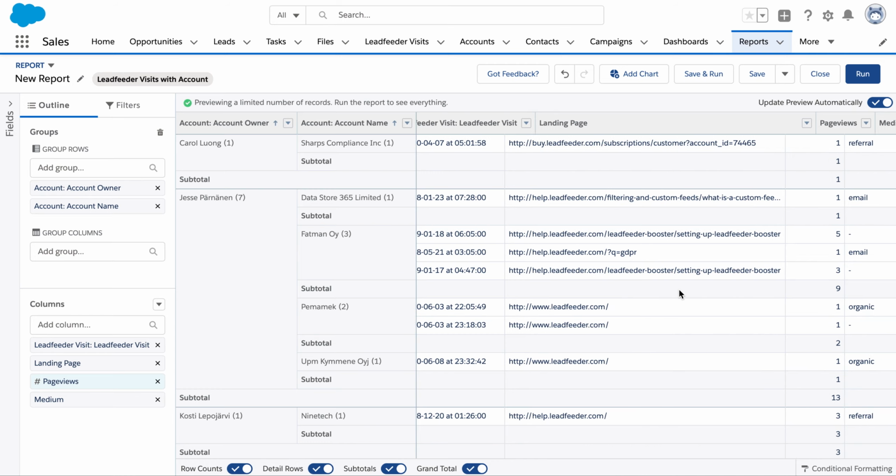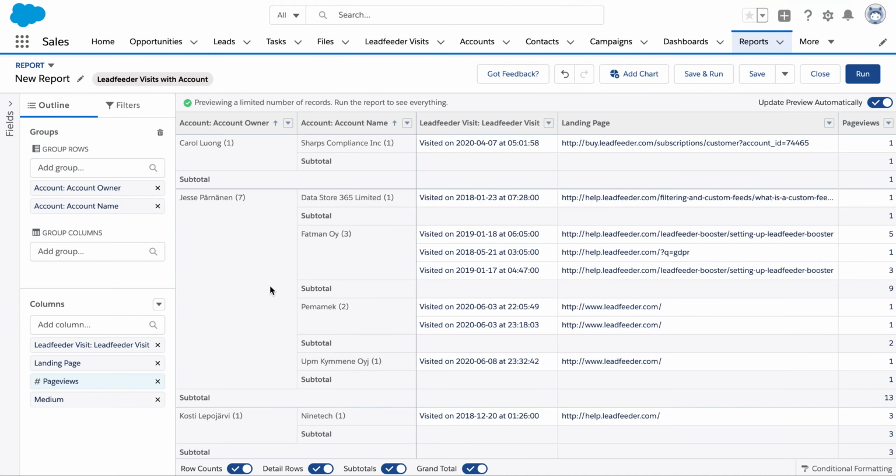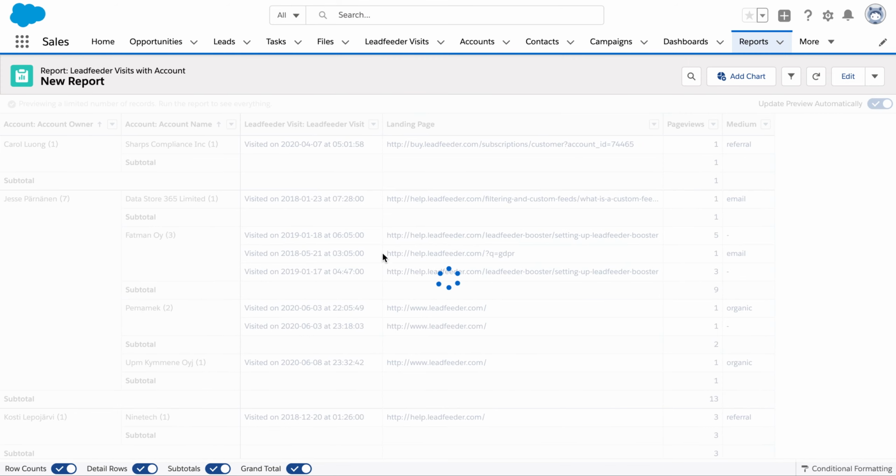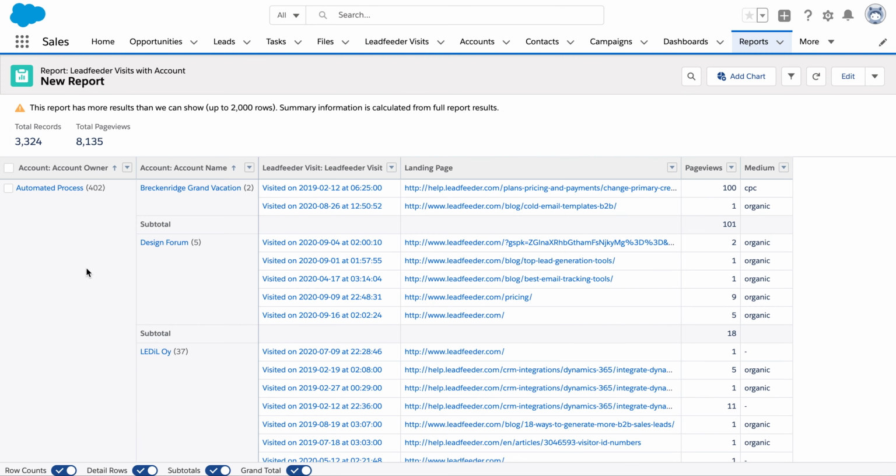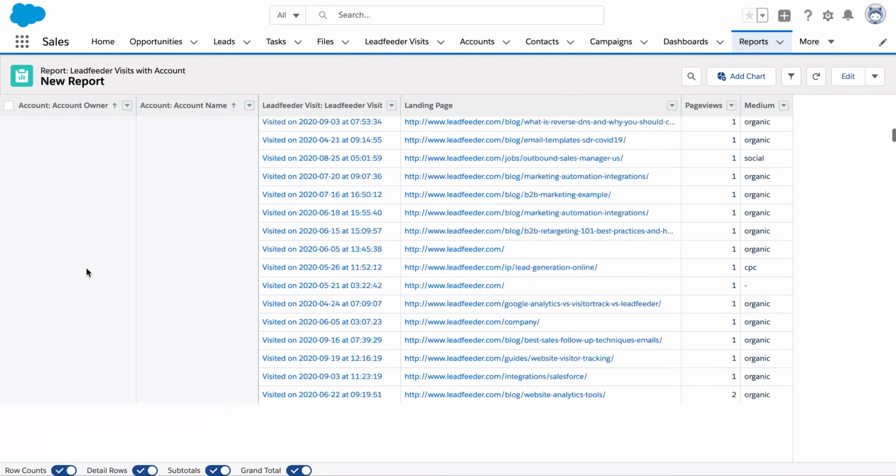So I can see for this particular account that it showed actually quite a few page visits in comparison to other ones that only had 2. So in this particular example, what I might do is say, okay, my first port of call, my first contact that I'm going to reach out to today is this particular account. And then in order to run that report, all you do is click run, and then that will bring you across all of your different owners.